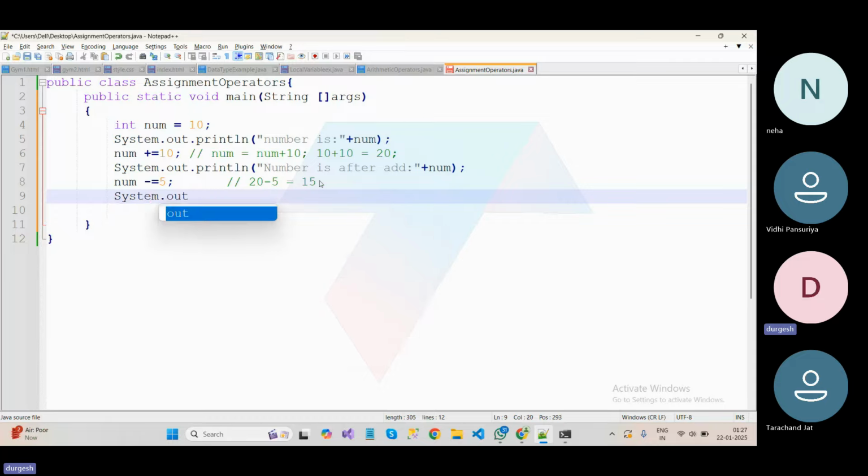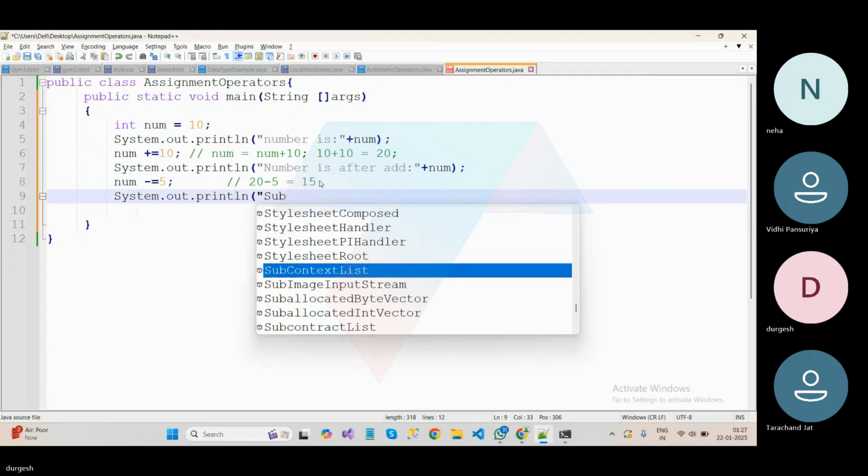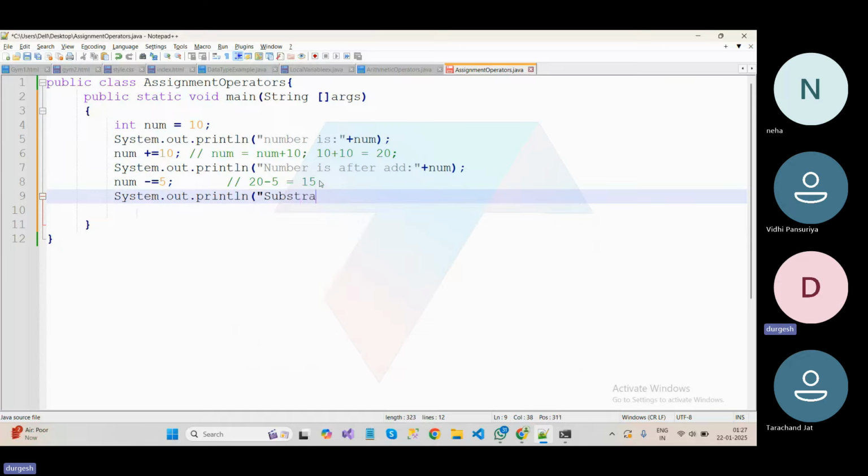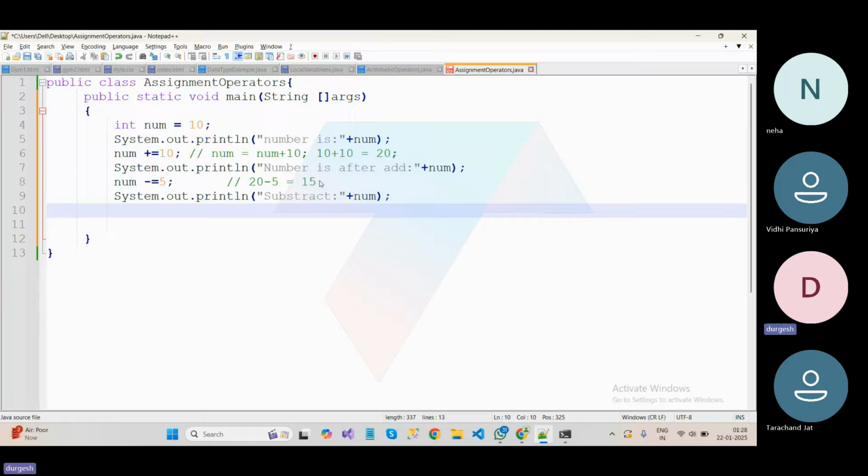Okay, System.out.println. Now using the multiplication, multiply equal to 2. So num equals num multiplied by 2.